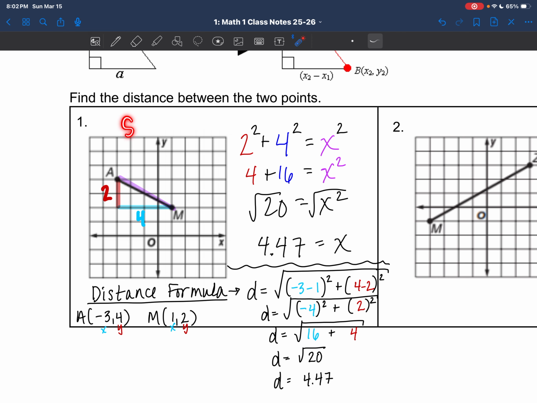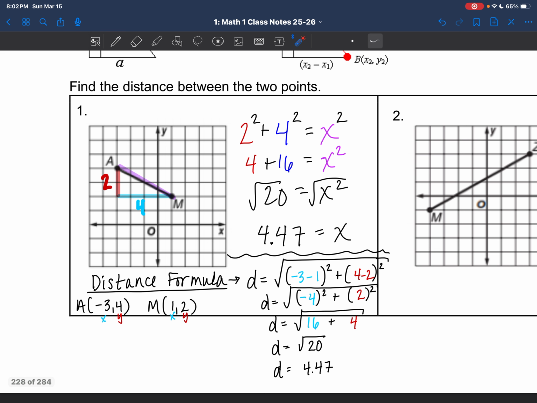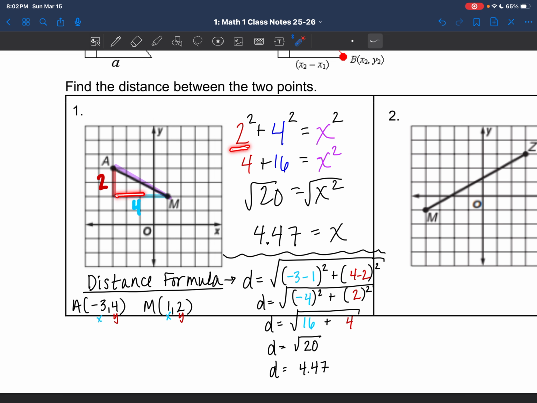So I'm going to show you a slightly different way that's probably easier for you. You're basically going to use slope, but we're not going to make a fraction. You're going to use the length of each part as your leg. So if you look here, if I were to go 2, just like we make our right triangle, that's one of the legs. And then we're going to do our run, which is going to be the length of the other leg, but we're not finding a fraction. But we are going to put it into a squared plus b squared equals c squared. So really, if you think about it, you're finding slope, but instead of making a fraction, you're using those lengths to square and equal the hypotenuse.